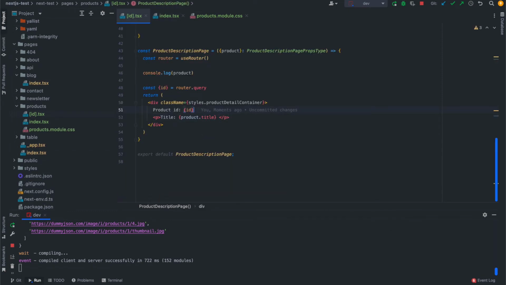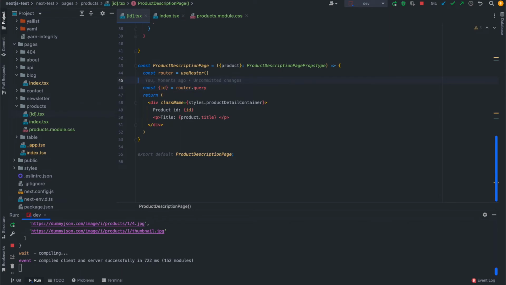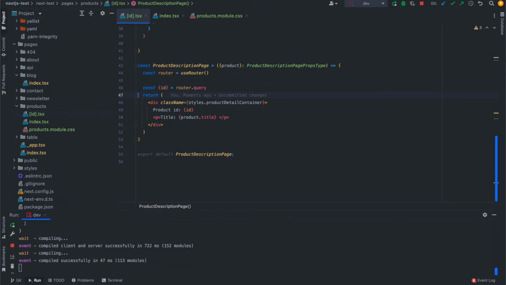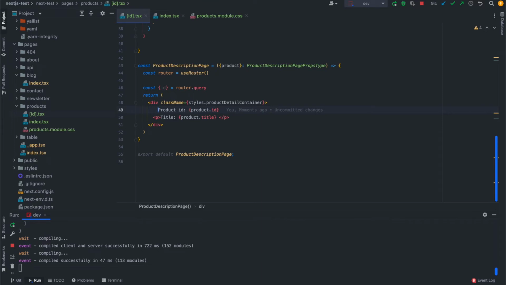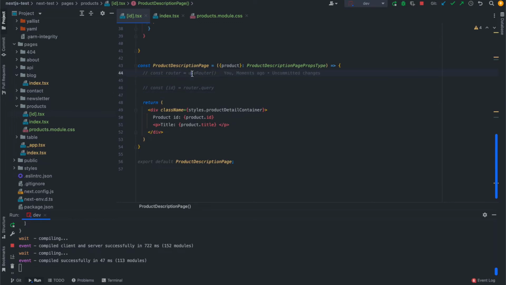and ID. We were getting the ID from the router before, but now we don't need to. We will still get it from the router, but we can also get the product ID as product.id. We have that data. We don't need to get the router directly and use it like that.